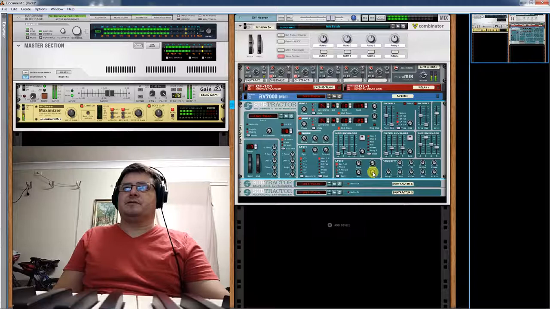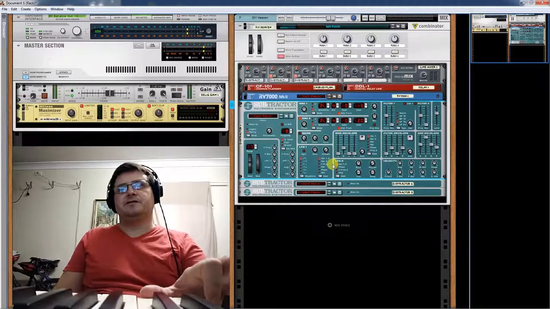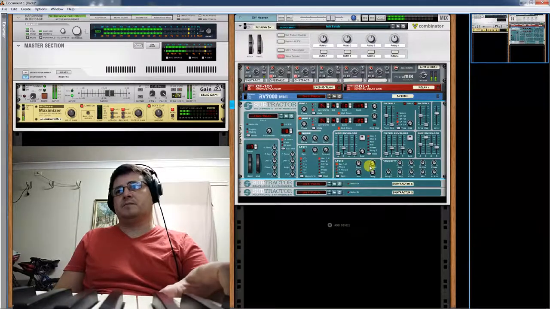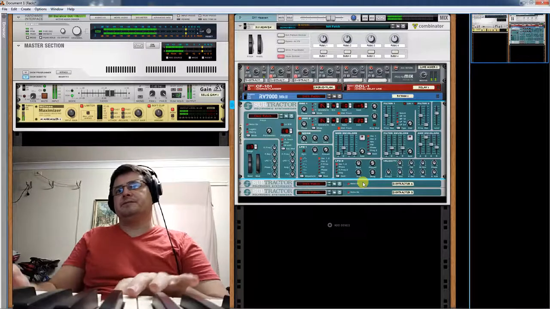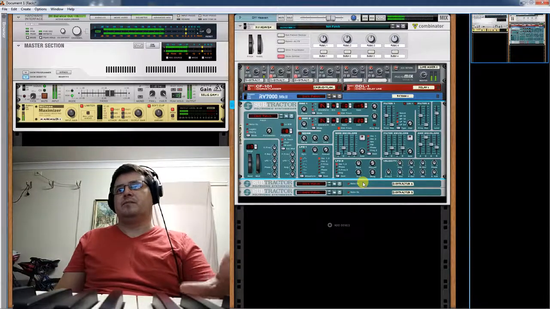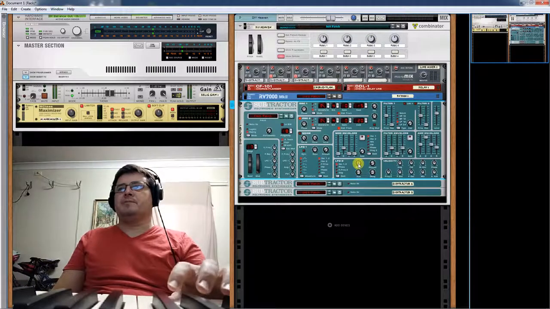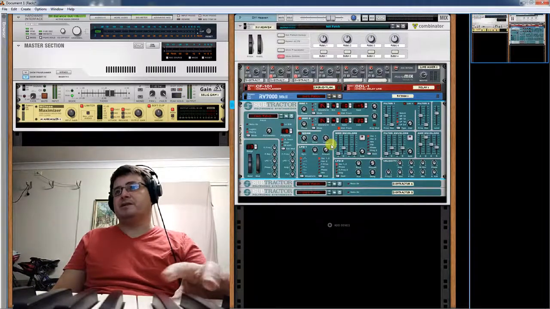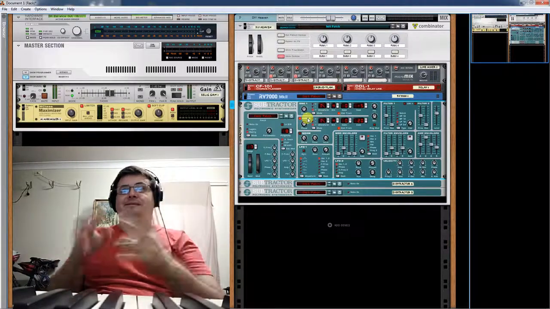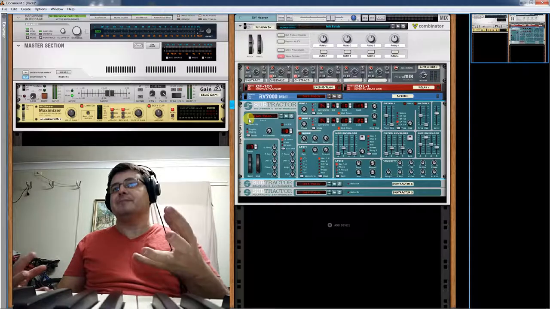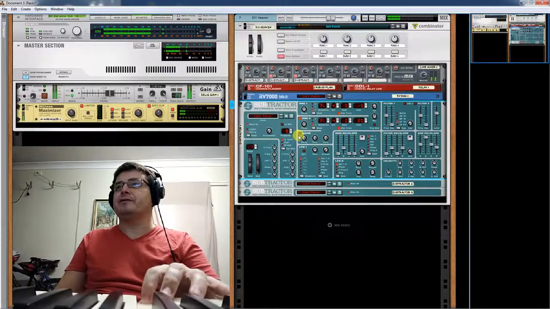And add a little bit of movement. So we're just adding an LFO for vibrato. We don't want to overdo it. We're looking to thicken everything up. If we had more LFOs to spare in this fella, we might look at having one LFO of one speed for oscillator one and a different LFO of a different speed, or even speed and shape, for oscillator two. So that way their movements are more independent. But we don't have them to spare, and it really doesn't matter, because we're going to have enough by the time we're done with this.